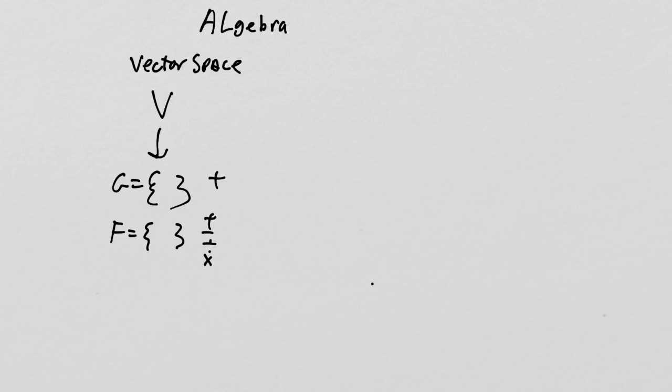Now, the vector space will have an additional map, right? We already have one map associated that built the vector space. That was vector addition, which was a map from G cross G into G. Now actually, I've already started a little bit of confusion. I named the vector space G, and then I said a vector space V, and then I said V has an abelian group G and a field F. Well, the vector space itself is really just G, right? I shouldn't do it this way. I should just call this a vector space G. But since I'm using vector spaces, I'm going to call it V because we've always called vector spaces V.